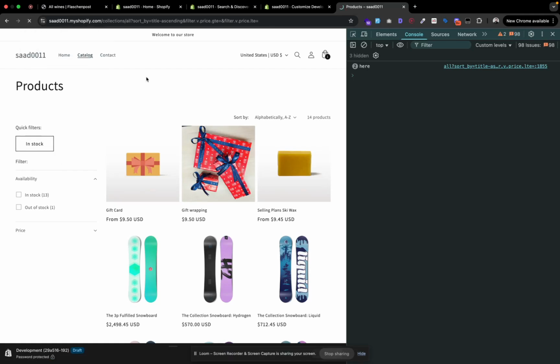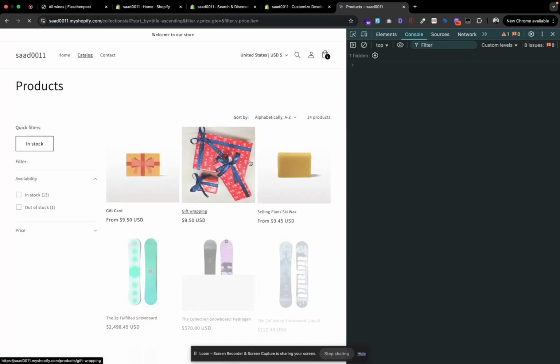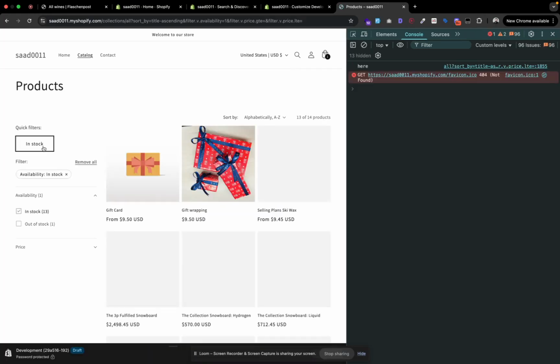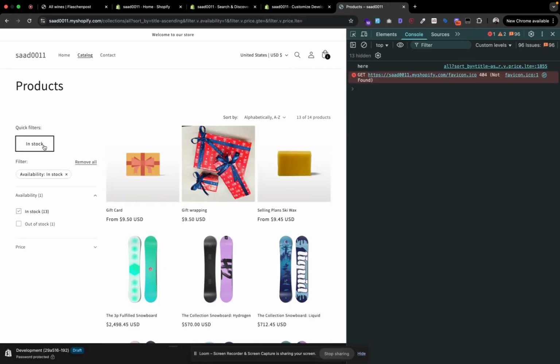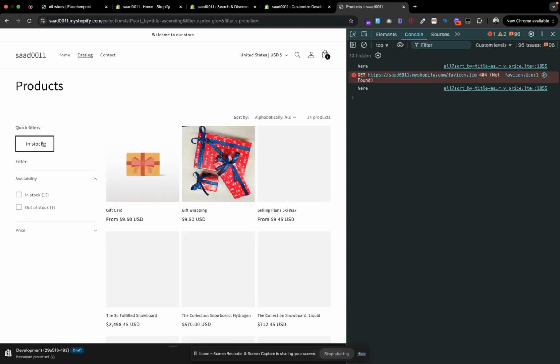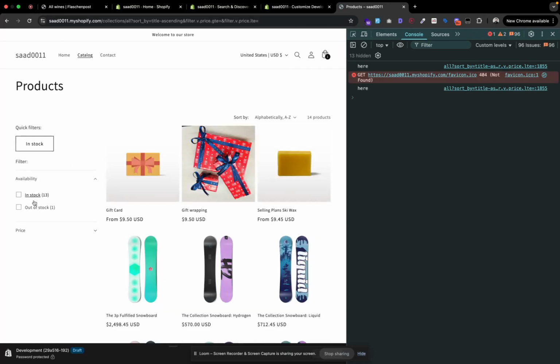Maybe the file is not synced correctly. Okay, you can see that I have pressed the in stock button and it actually worked right here. So in this way we can create the quick filters.